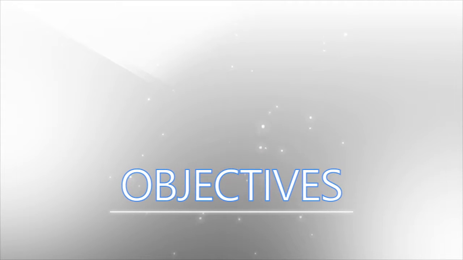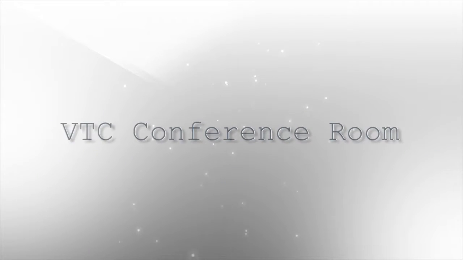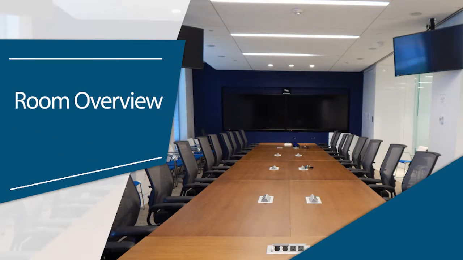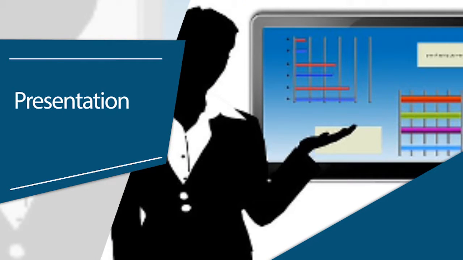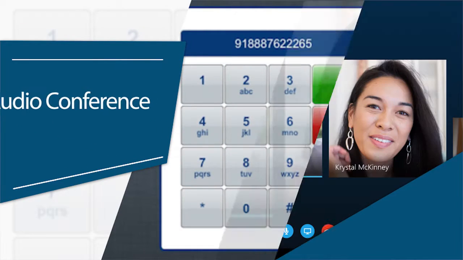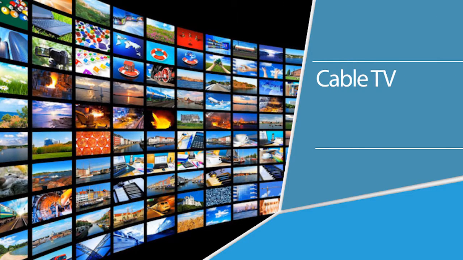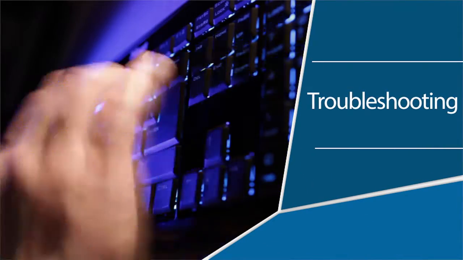This video will explain how to use the AV system in the VTC conference rooms. First, we'll look at an overview of the room. Then we'll learn how to begin a presentation, audio conference, web and video conference. We'll also learn how to use the cable TV and Blu-ray features. Finally, we'll cover some basic troubleshooting steps. Let's get started.